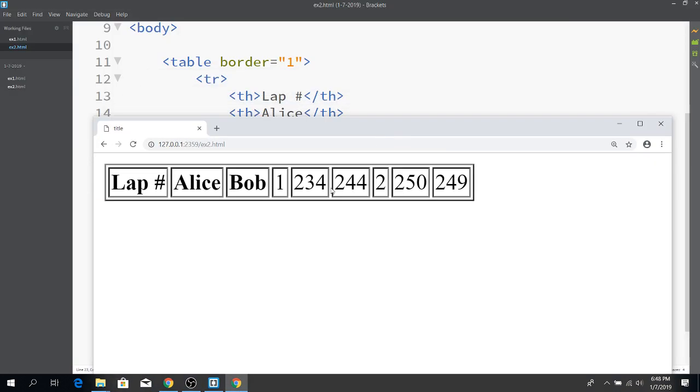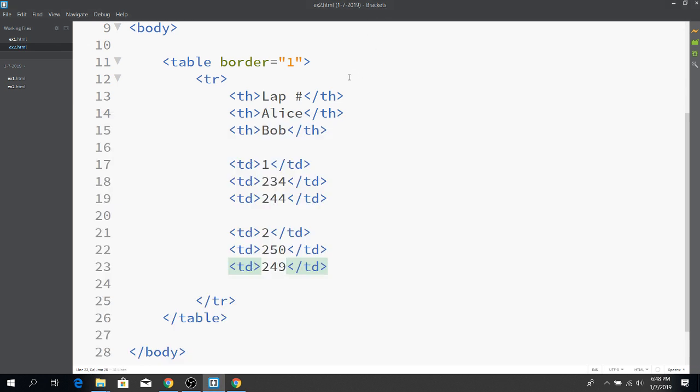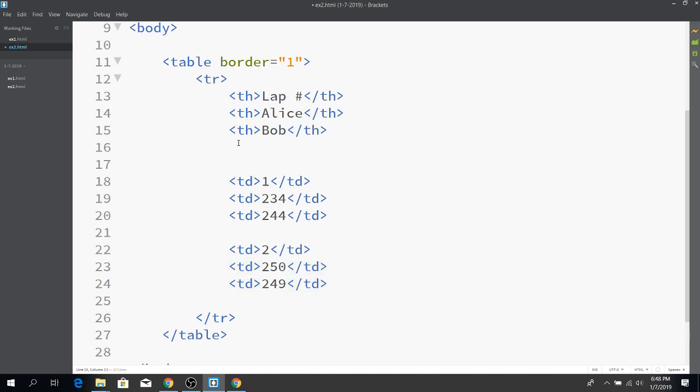Oh, okay. I already made a mistake. So what did I forget? So each time we have to make a new table row. That's what I get for coding too much without previewing it. So let's just go ahead and fix this.